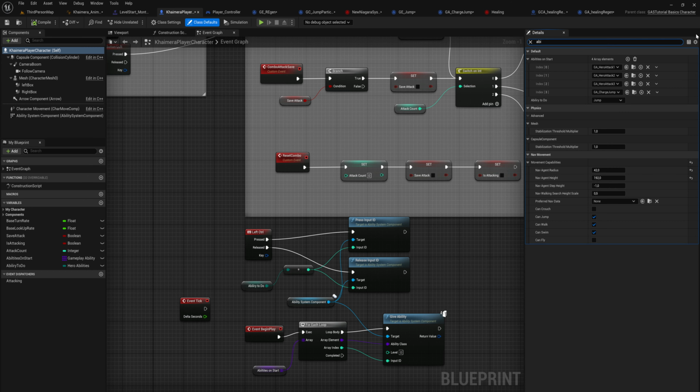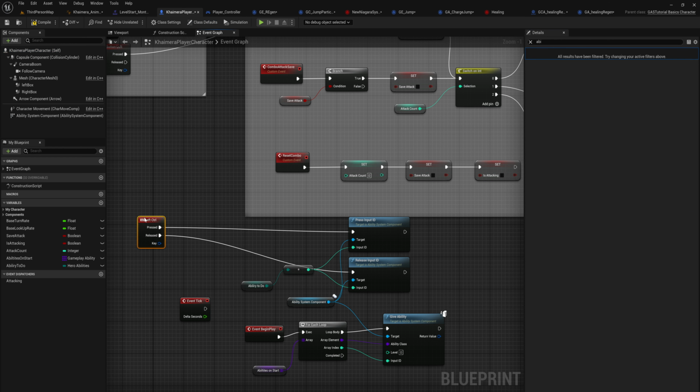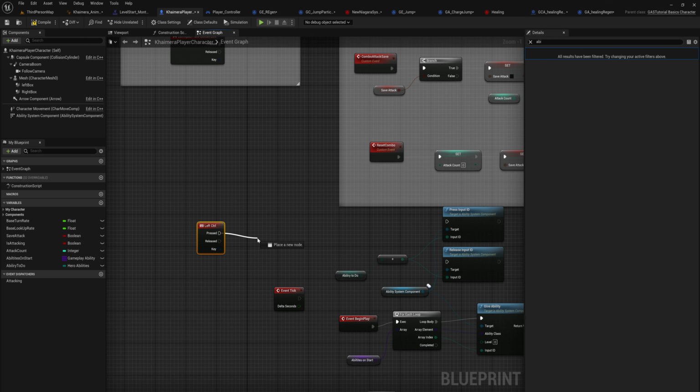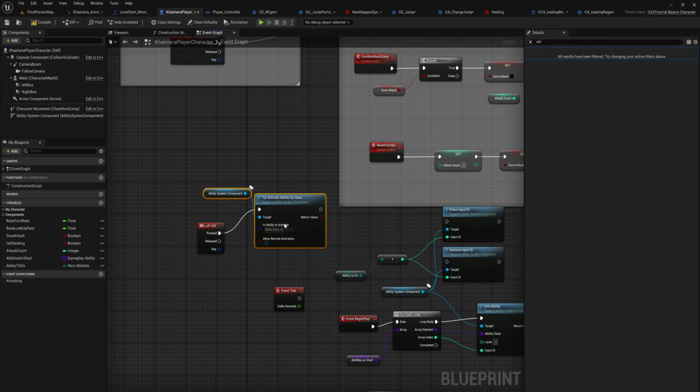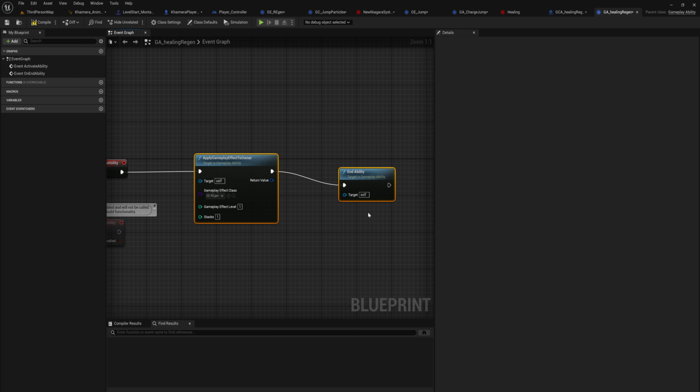Then coming back into our player here, I'm going to add to the array that I've made for the abilities that I grant on begin play. I'm going to add in the ability for healing regen. And we'll just use the left control thing that I've been using for testing purposes. When we press that, we'll try to activate a gameplay ability by class, and we'll try to activate the healing regen. And in the gameplay ability itself, we do want to also end the ability after granting the gameplay effect.